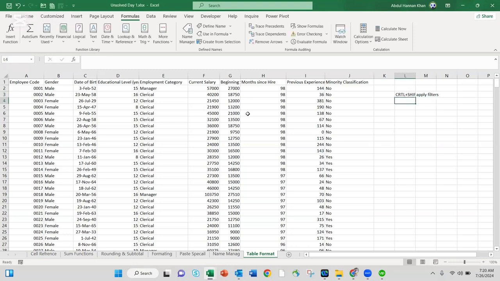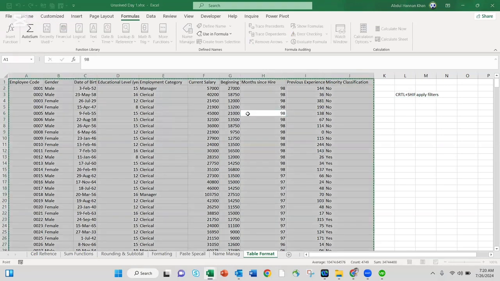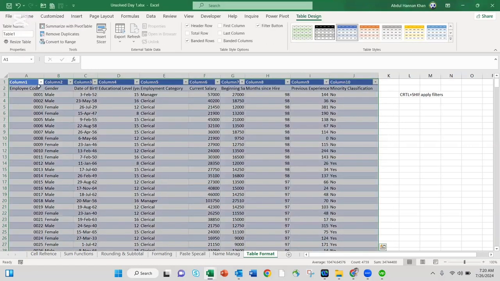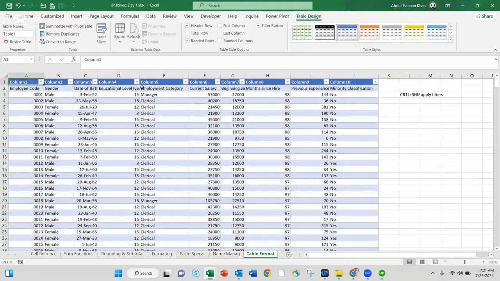Okay, and when you select all and press Control L, this option appears and asks where the data for your table is. My table has headers. If you check this, it uses your first row as the header. If you don't check it, it will automatically give you a row above that will be the header's name.